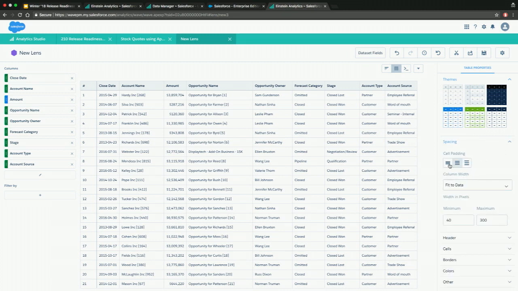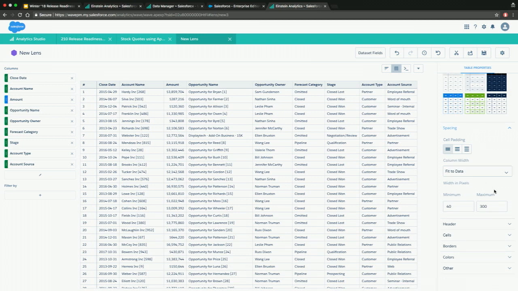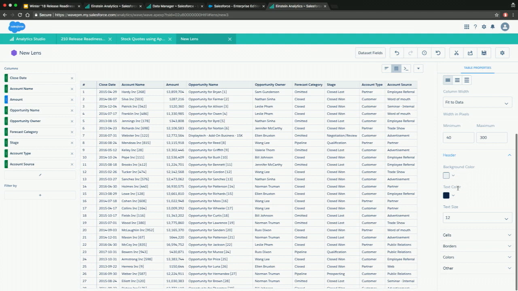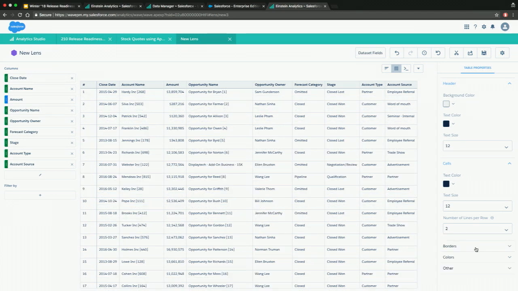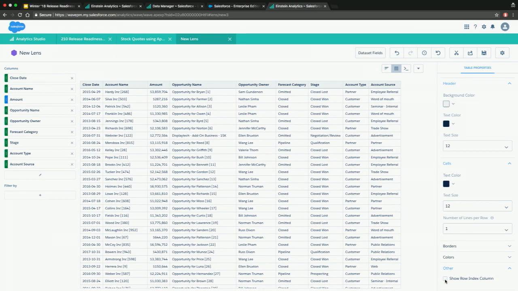You can also control things like spacing. If you want a tight look and feel, you can reduce the cell padding. For headers, you can change the color of the background and text. You can change grid lines, cell colors. If you have a description column that's going to word wrap, you might as well just make each row span 2 lines so that you can actually truncate less. So you have that flexibility here. And my personal favorite when it comes to values tables is that the index column really isn't that useful, so why not just hide it altogether? So you have the ability of doing that.